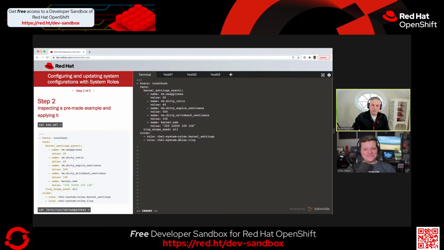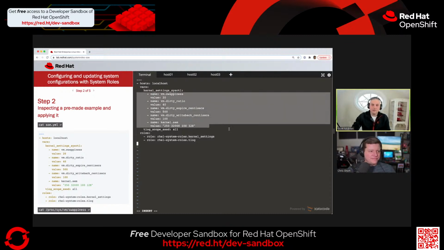Yeah. So because I use this kernel settings system role and I'm now able to do these variables, I'm just going to set some parameters in the /proc/sys directory, right? And that's what is happening here. So I'm going to change the swappiness value for this system. Swappiness is a value between 0 and 100 that determines the kernel's affinity for utilizing swap space. So at 0, it's going to try really, really hard not to use swap space ever. Right. As much as it can be, it won't be until the OOM Killer shows up.